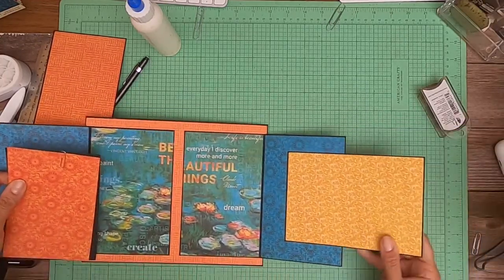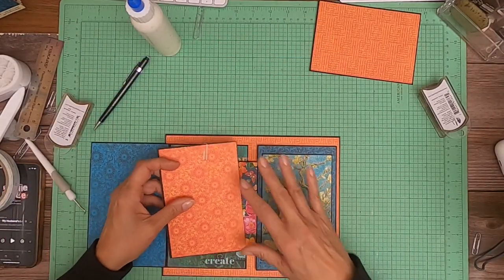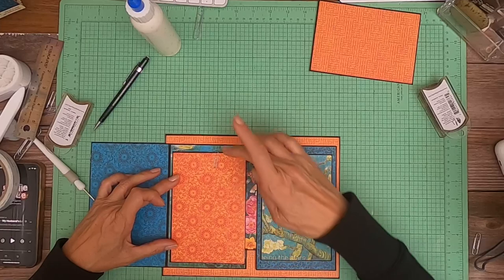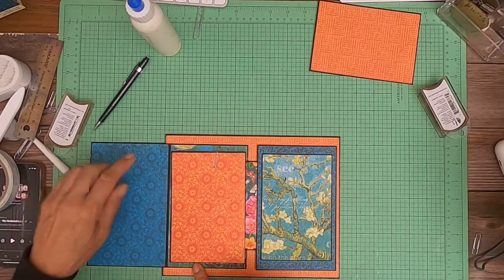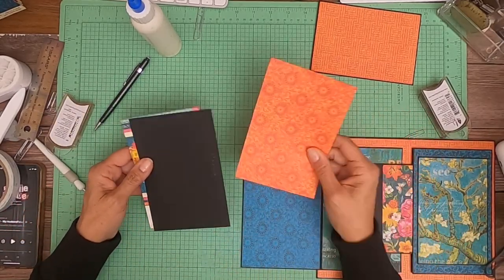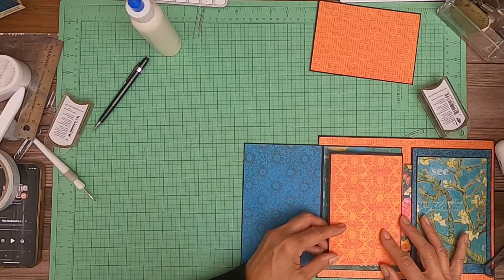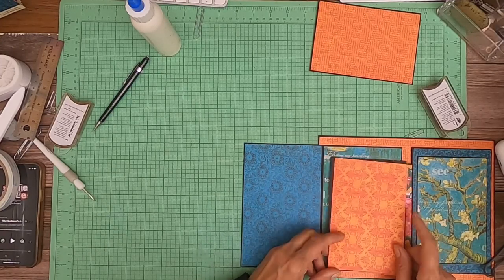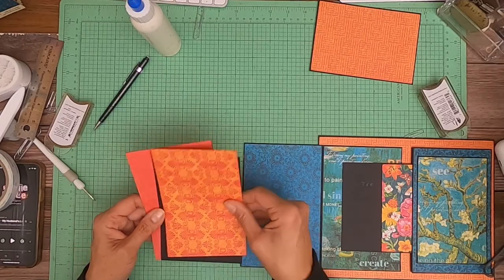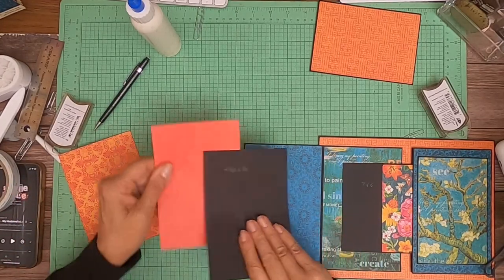I'm trying to remember which way I have it. This way. Okay. That's going to go on the inside. So it's going to go this way. And this is going to go vertical. And when I put it in, I want it to be centered on the second half of this card. So I'm going to hold off on, am I going this way? Yeah, I think I want this on the outside. I'm going to hold off gluing this down because we need to add a magnet. So I'm going to go ahead and put this piece down.